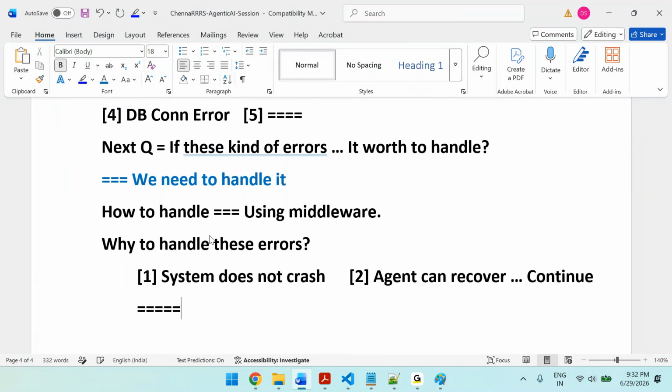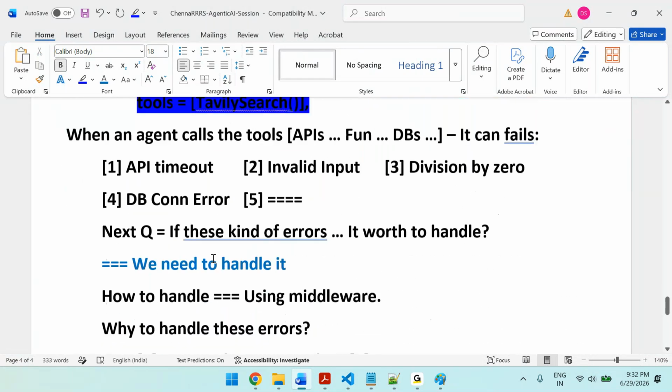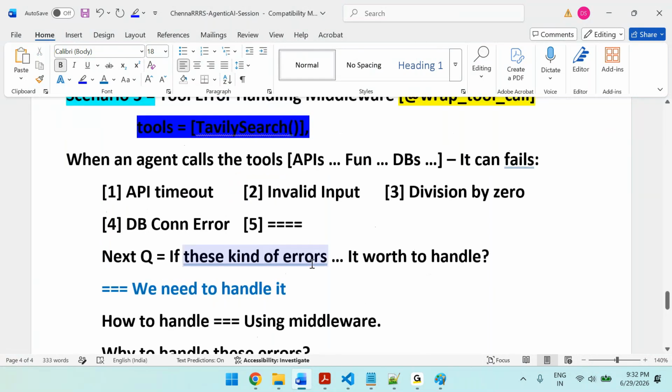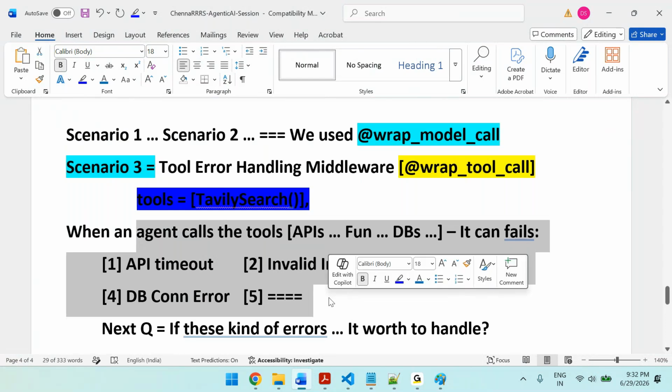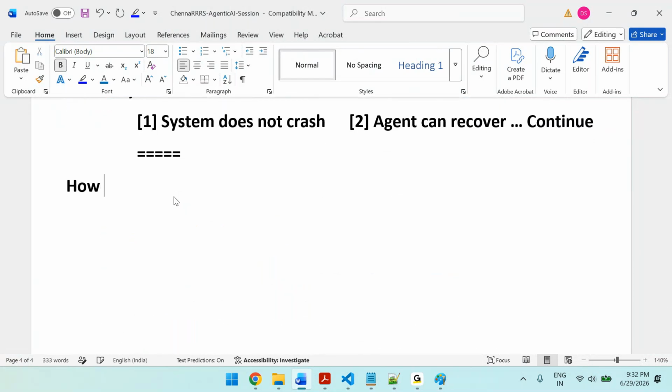Like this, we have many advantages. If you are not handling the errors, your system can crash, your agent will not continue, and so on. So that's why it's time to handle these errors. How? The answer is using middlewares.